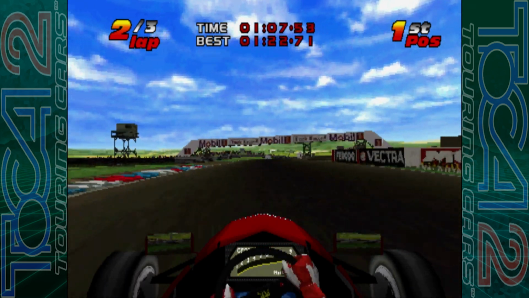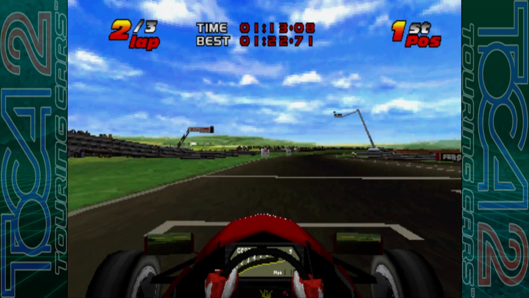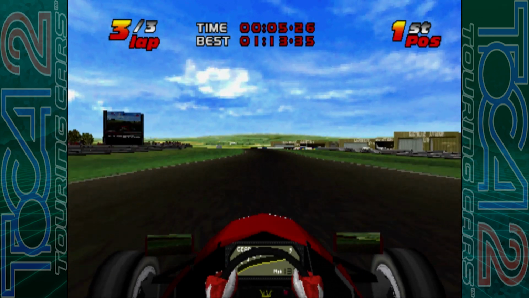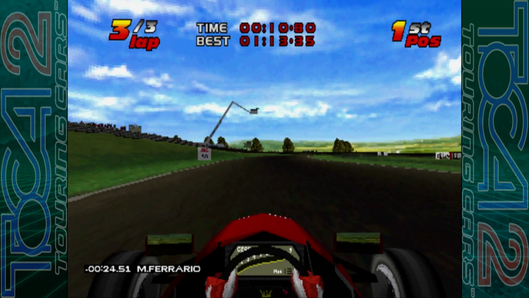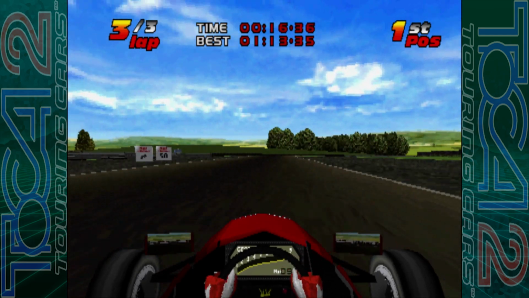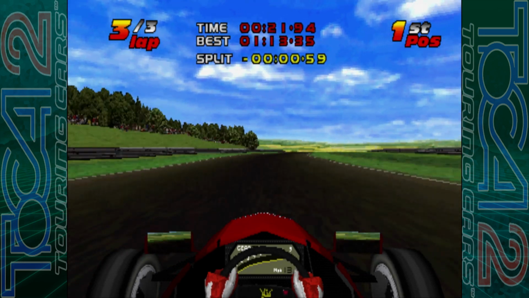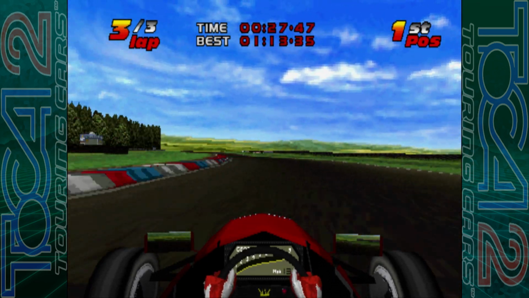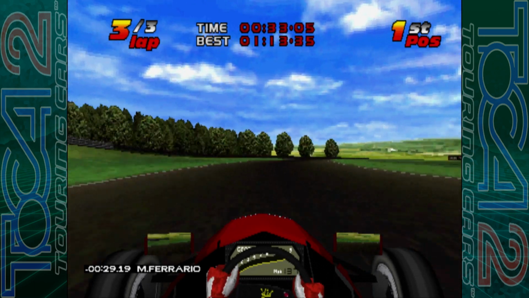And, oh no, that was a little bit messy. And no. So 1:13, no, that is pretty damn quick. I think that is definitely on par with the touring car times that we had. And Ferrario has taken over second. And we're still up on our previous lap time as well by 0.5 of a second. Ferrario is out 29.19 seconds back.